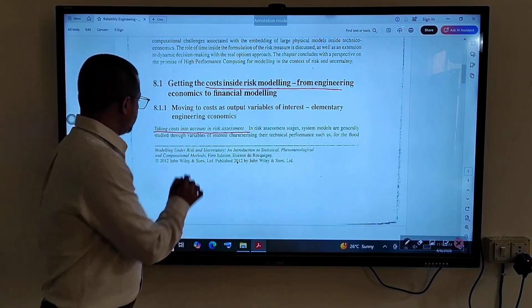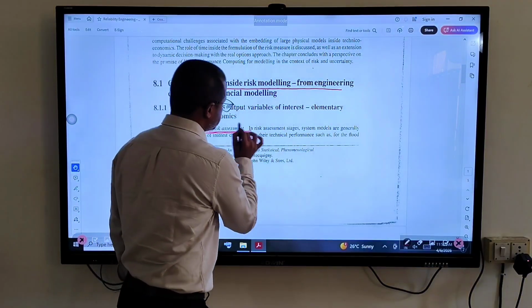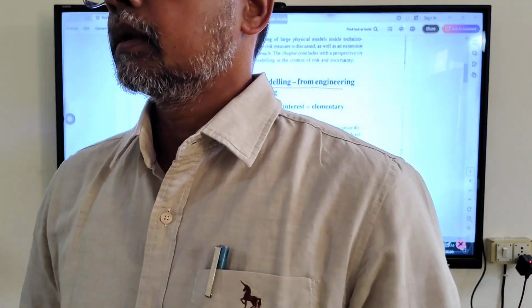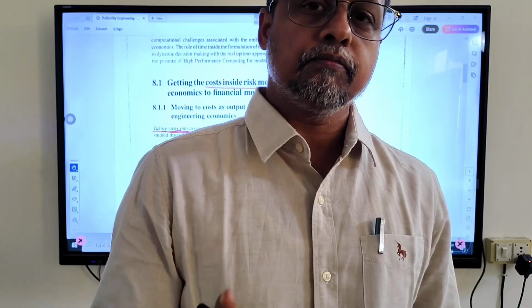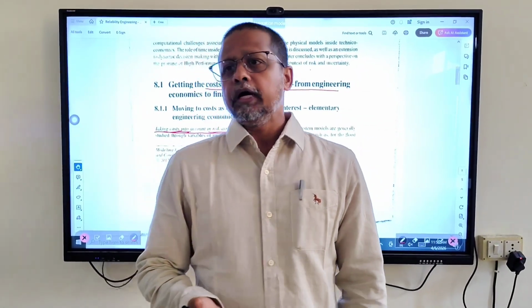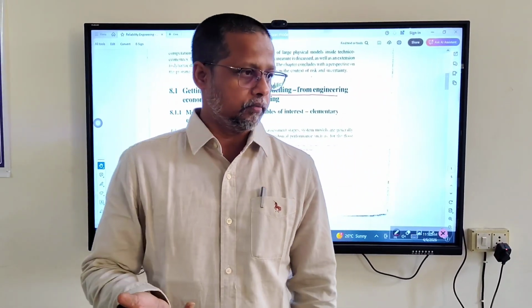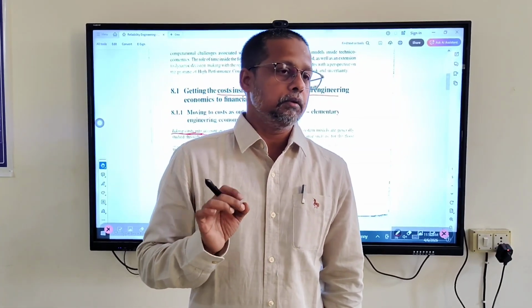Now, if you take cost as a factor, the question is whether it is involved with risk assessment or not. By considering the cost as one of the primary factors of a system design or a product design, to assess its reliability, to assess its failure, to assess the degree of risk involved in it, okay? And when we particularly say uncertainties, what do you mean by uncertainties?